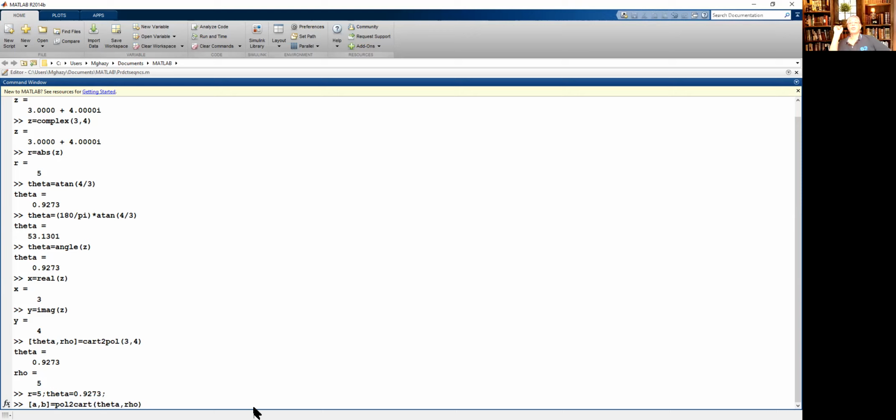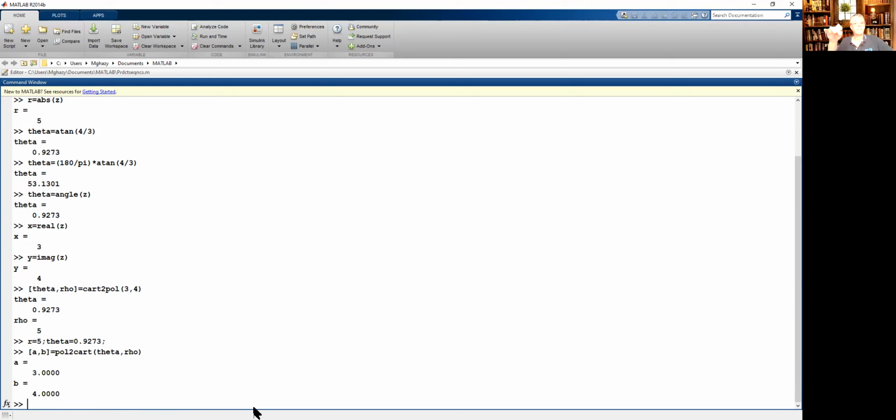And here you go. You are going to get what you expect. You're going to get the Cartesian form, which is 3 plus 4i. Let's just hit and see what's happening. Here you go. So that was a quick look at using complex numbers. It was helpful. See you in another video.